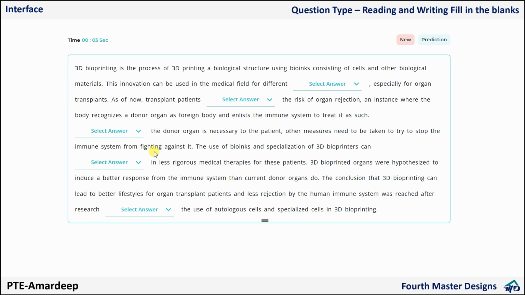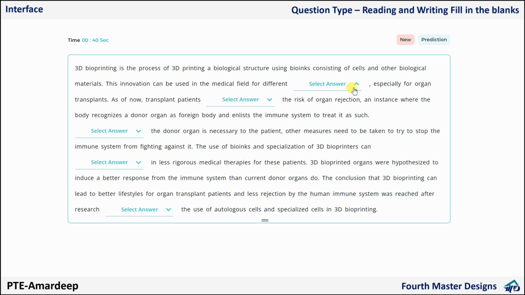The moment this question is on the screen, your timer will start. You will have a passage with 5 or 6 blanks, and you need to fill those blanks. How? You have to click on the drop down menu, or this arrow, and you will get all the 4 options. You have to choose one option. Likewise you will get 5 or 6 passages, and in every passage you will have 5 or 6 blanks. The overall number could be 20, could be 25, could be 24, it depends.